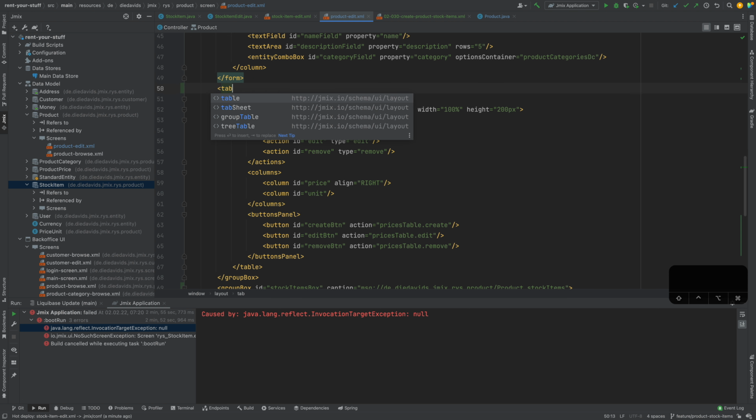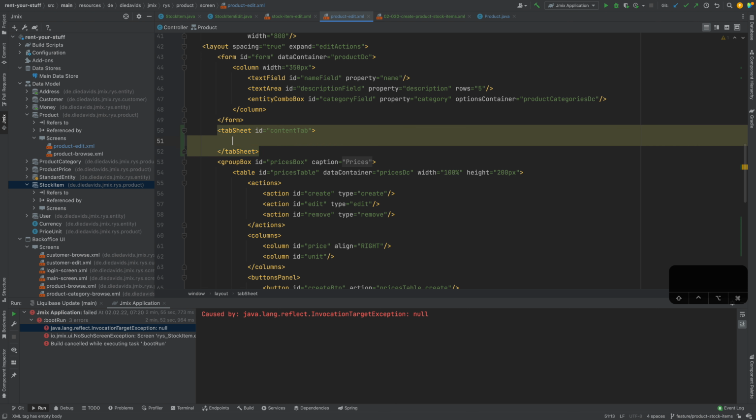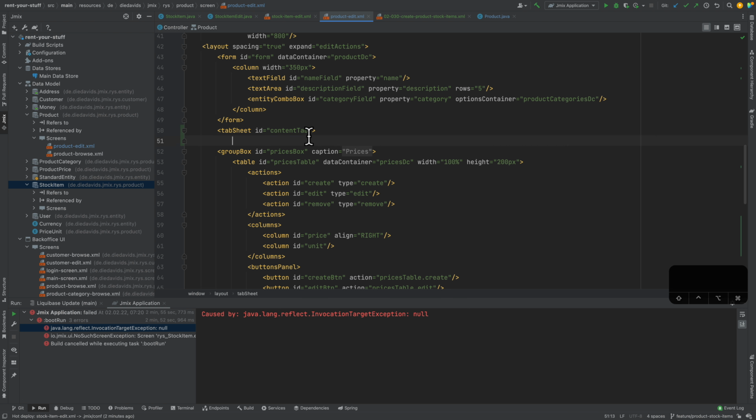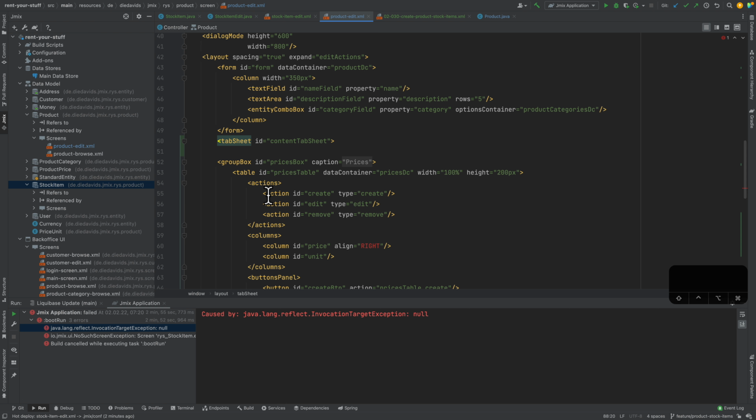This will bring all of that information into a proper order, and then at the top we have one option to click and either go into the prices or the stock items, or just change the general information of the product. So let's create a content tab sheet, that is actually the right one, and probably we can do it like this.